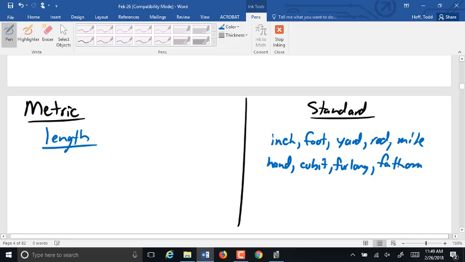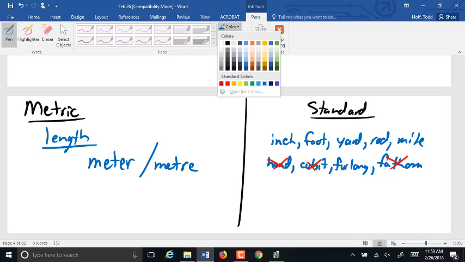All of those different units were developed to fit a specific need, and they fit that need, and later they were adjusted so that we could convert from one unit to another and put together to make a system. But it's way more units than we ever need. In fact, many of those units disappeared. The fathom, the cubit, the hand is still sort of used, but many of them disappeared completely, and a lot of others faded into the background, only used for very specialized applications. So in the metric system, there is only one unit of length, and that is the meter, sometimes spelled M-E-T-R-E, the European spelling of meter.